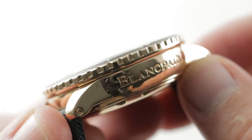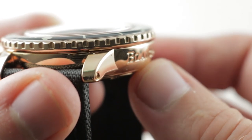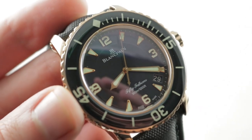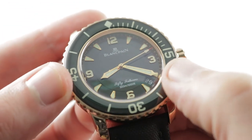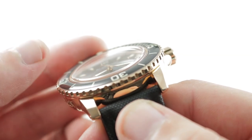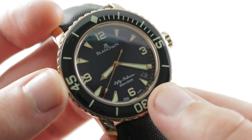The case is remarkably ornate — all high polish, with fine details. The sharp break between the lugs and the case band is evidence of outstanding hand finishing. It's somewhat bowl-shaped, rolling down from its edge to its base, slightly thinner where it contacts the wrist than where the bezel meets the sapphire cap. There is a sapphire cap on this bezel, something first seen on the 50 Fathoms back in 2003 with the 50th anniversary watch. The sapphire cap fully shields everything underneath from scratches, and because it's a cambered sapphire — rather than flat as seen on Bremont Supermarines or IWC Aquatimers — it gives the look of a far more expensive component, almost as though a perpetual dewdrop were bending light over the bezel.